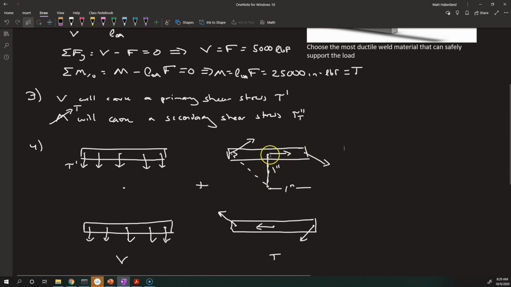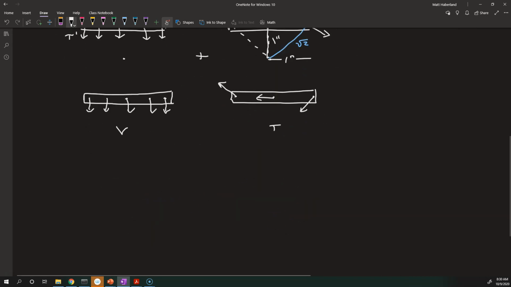Okay, so this one is a radius 1 inch away. And this one over at the top right, this radius, that's the square root of 2. 1 squared plus 1 squared is 2, square root of that, square root of 2. So this one is going to have a larger magnitude. This is about 1.414, so it's about 40% larger in magnitude than this one. You don't have to necessarily represent that accurately with your drawings. In most problems, you'll see where we're going. It doesn't matter too much, but it could. So just keep that in mind, and you'll be able to decide whether it's important to draw carefully or not.